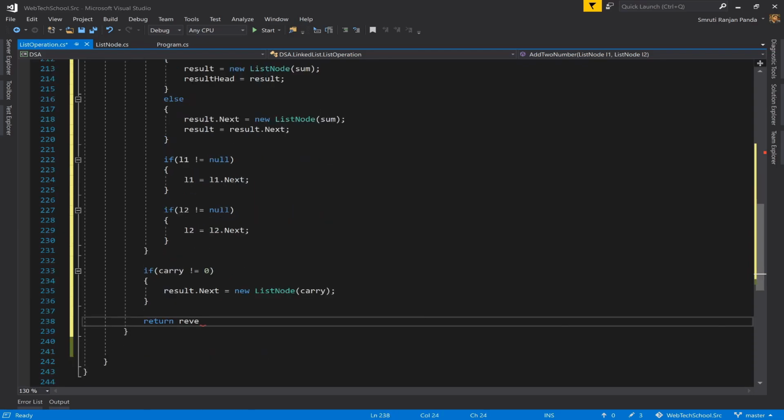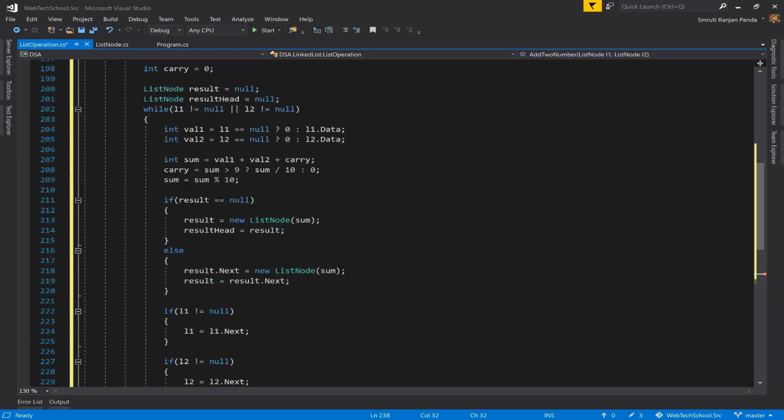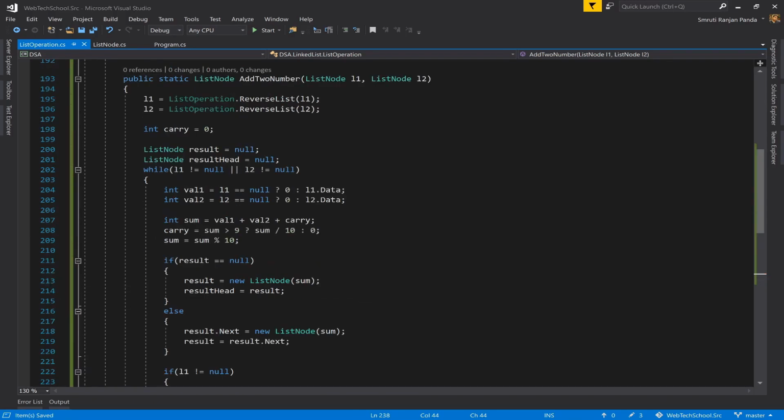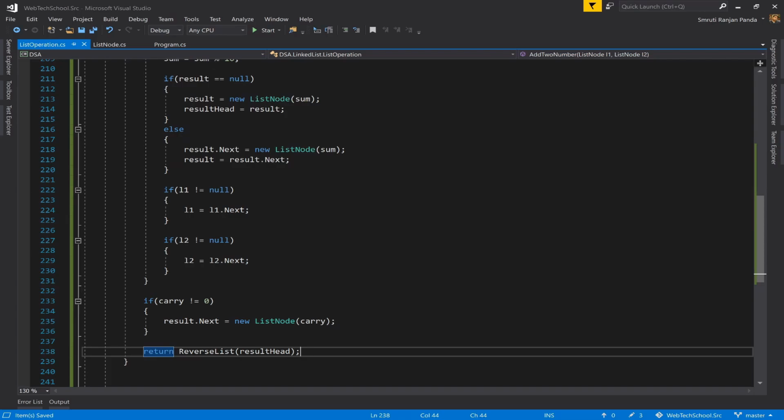The result should be the reverse of the result list, whose head pointer is pointing to result head. This is where we made the assignment. We'll pass it to the reverse list, and this should give us back our answer. So that's all the implementation that we need.